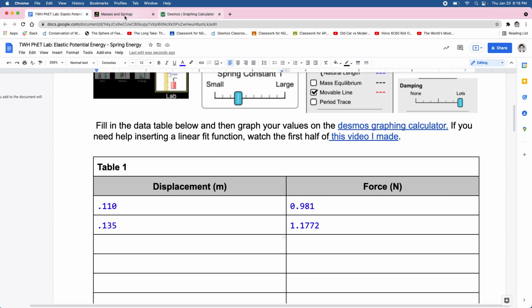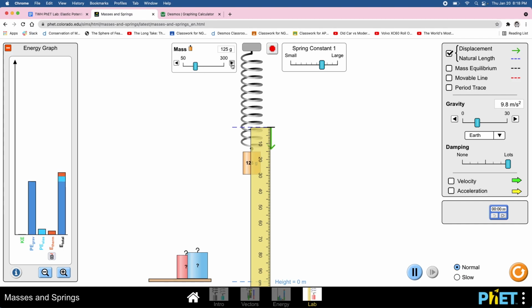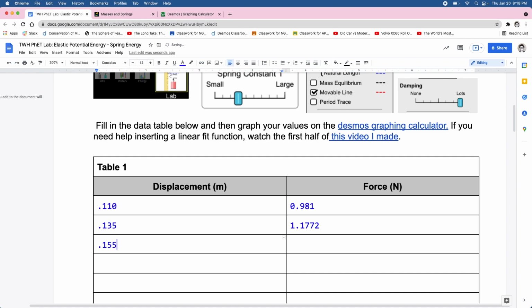And so I do that again for 140 grams. I'm just randomly picking some numbers here that I've done already, so I'm not going to take that much time to measure this. It's 15.5 centimeters, that's what I'm getting here. It's a little bit hard to see, so 0.155 meters, or 15.5 centimeters. And the resulting force exerted on the spring when you hang 140 grams is 1.3734 newtons, all right?